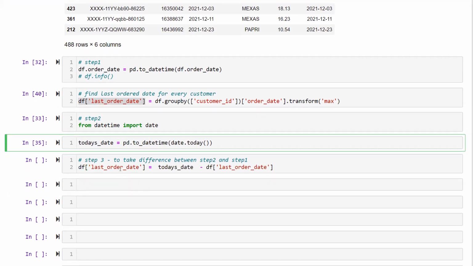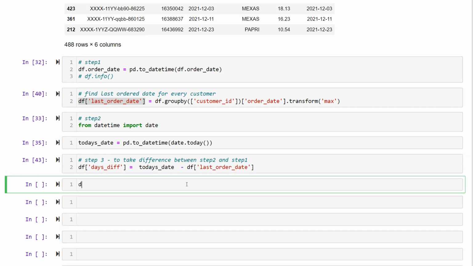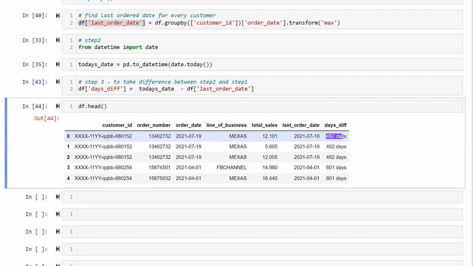So I'm going to save as date diff. No, it was days diff, right? Let's make it days diff quickly. And then that's step 3. Let's quickly recheck your data. And there it goes. We have here now days difference.